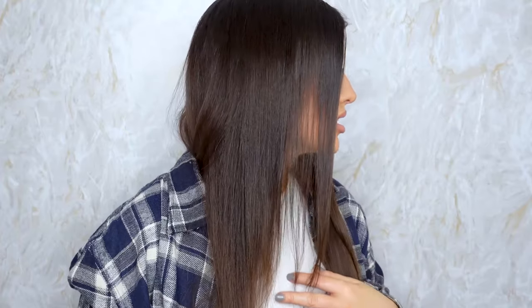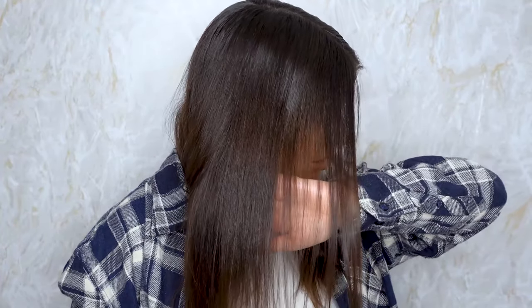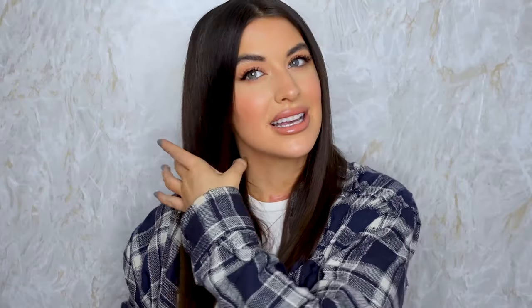It feels so weird to have my hair this straight — it literally is never this straight. This is the side with, and this is the side without. This side definitely feels a bit smoother. It feels like it's not going to go, if that makes sense, when you go in humidity. But I'm going to test that in a minute. Shine-wise, it definitely looks shinier, I think.